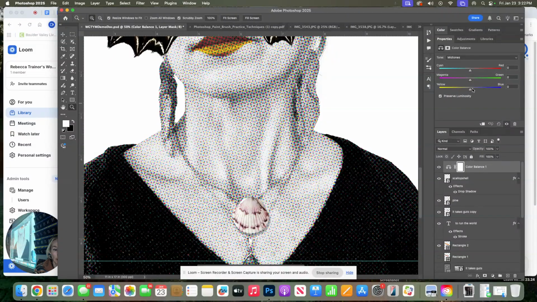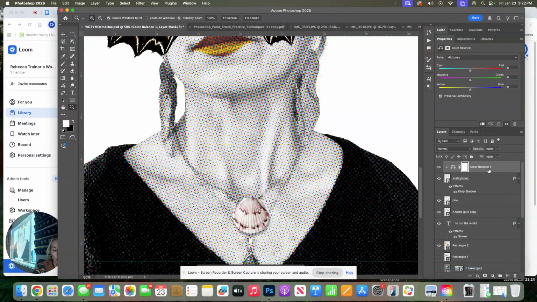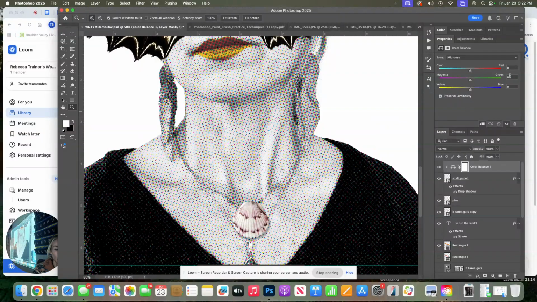I'm wondering if color balance is really more of what I need for this. So that it's only applying to the seashell, remember to right click on the layer and do create clipping mask. Then that adjustment layer only applies to the layer directly below it and not everything else. You can see that here as I make that adjustment.